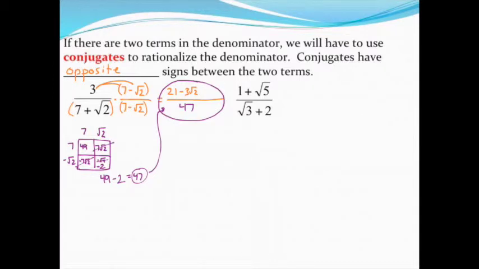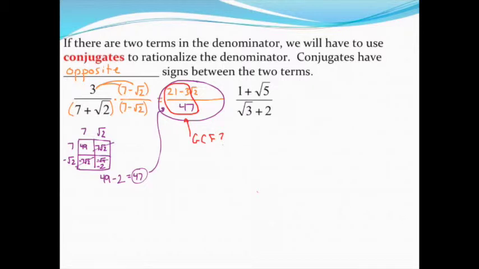A couple things to note and to check for when you're doing other problems. As we've always discussed, check that square root, see if that square root could be simplified. 2 cannot be, so that's fine. The other thing to check for is check all 3 of the non-square root numbers. So check all 3 of those numbers and see if all of those have a greatest common factor. They all have to have it. If 2 of them have it, that's fine, but in order to simplify it, they all need that same number. So in this case, there's nothing that all 3 of those terms have in common besides 1. But if you do notice that all 3 can be divided by something, make sure you do that. So that problem is considered simplified.